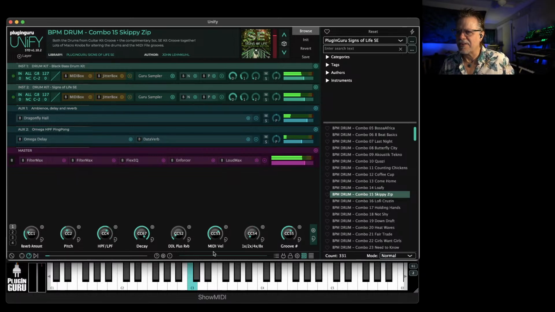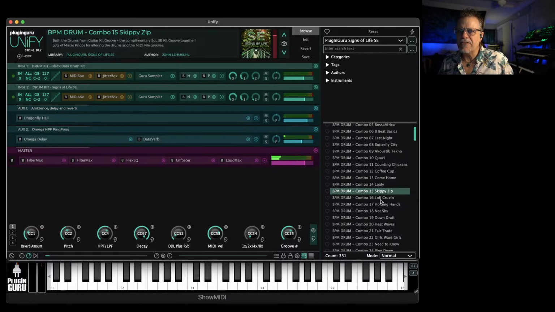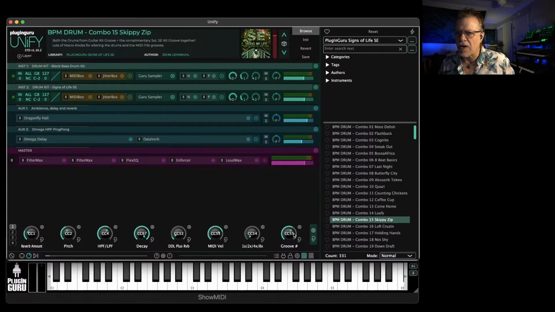MIDI velocity, so if you want for different sections in a song, all these things can be automated. In fact, all of these grooves, all 25 grooves are over here on a knob. So you can go like this in your sequencer and record that as the groove that's now in your song.